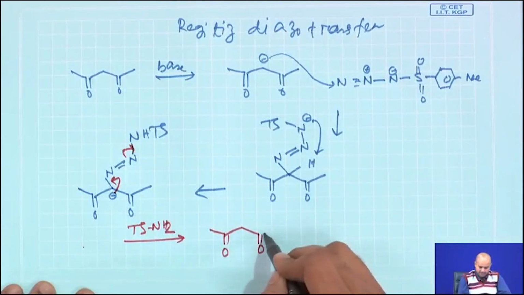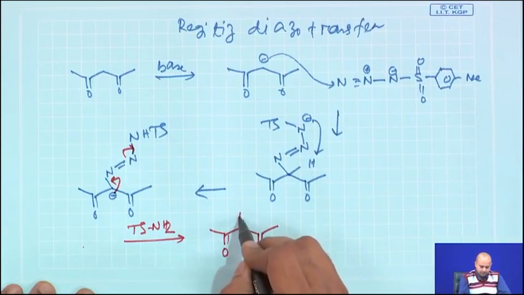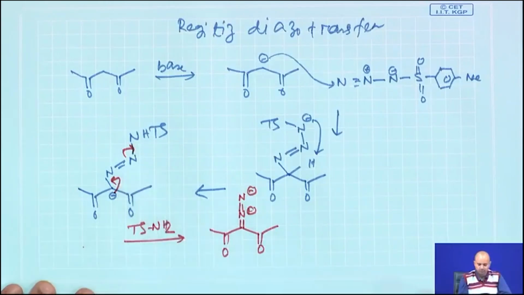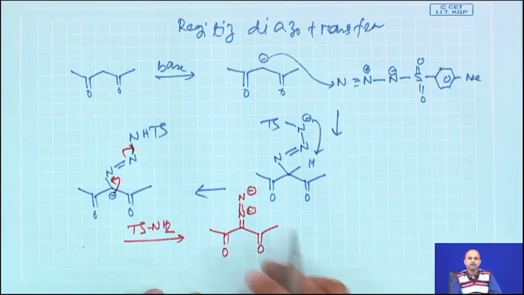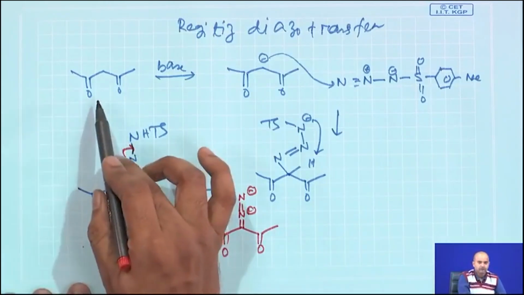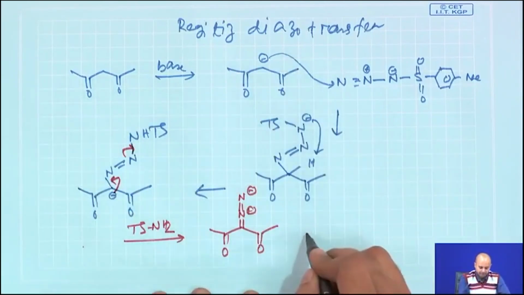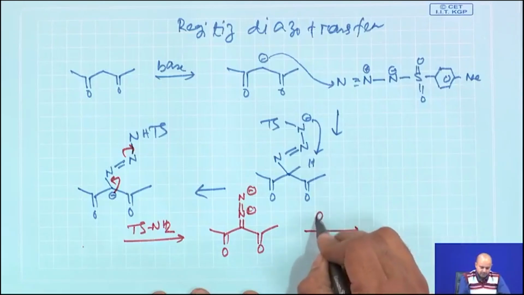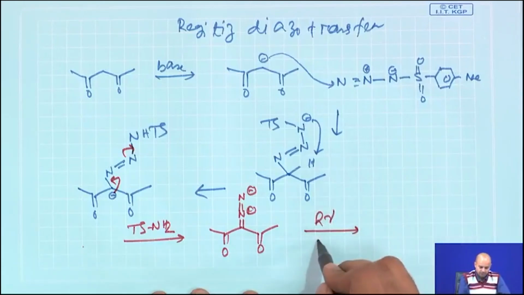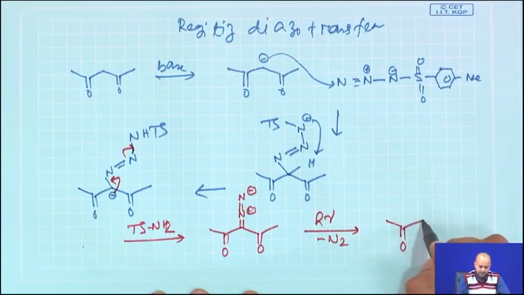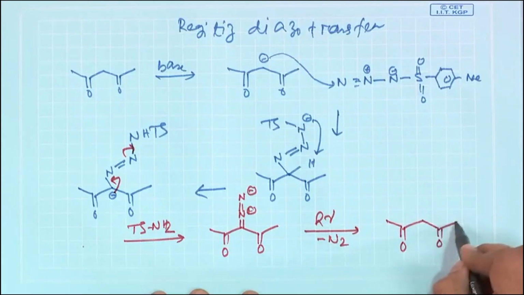And then what you get? You basically get a diazo species, N plus double bond N minus. So, this is a diazo species. Now, this diazo species can easily be generated from a corresponding 1,3-dicarbonyl compound, which is named the Regitz diazo transfer. Then in this case you shine light, so nitrogen elimination takes place and you get the carbene. This carbene you generate.